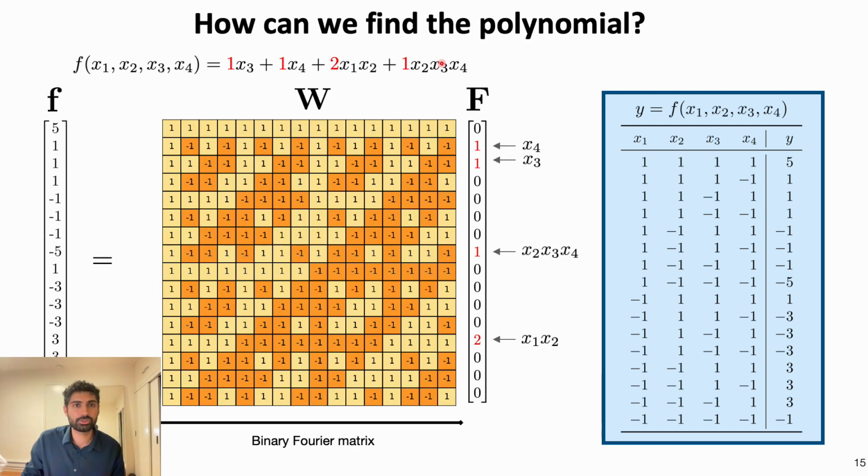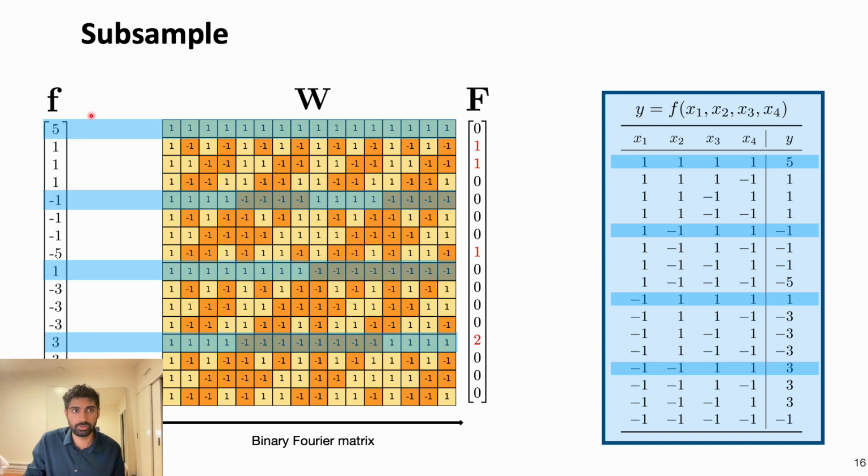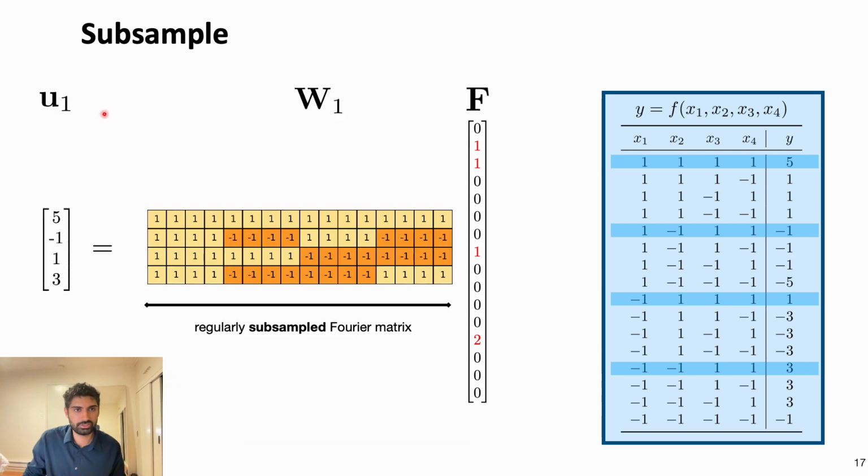Now for that function that we're talking about, we have this alternative representation that I was mentioning of the function as a vector. And similarly, we can also have its Fourier representation as a vector. And it's the same thing here as this polynomial, just represented as a vector, and all of these coefficients are in the spots they're supposed to be in. And ultimately, what we want to do is look at just a few values of that function. So first thing we're going to do is subsample. So just keep just these values.